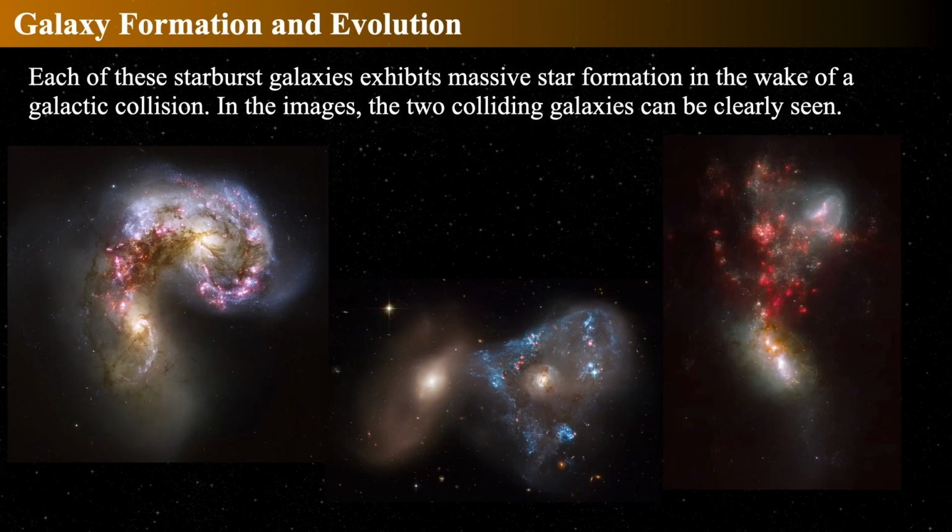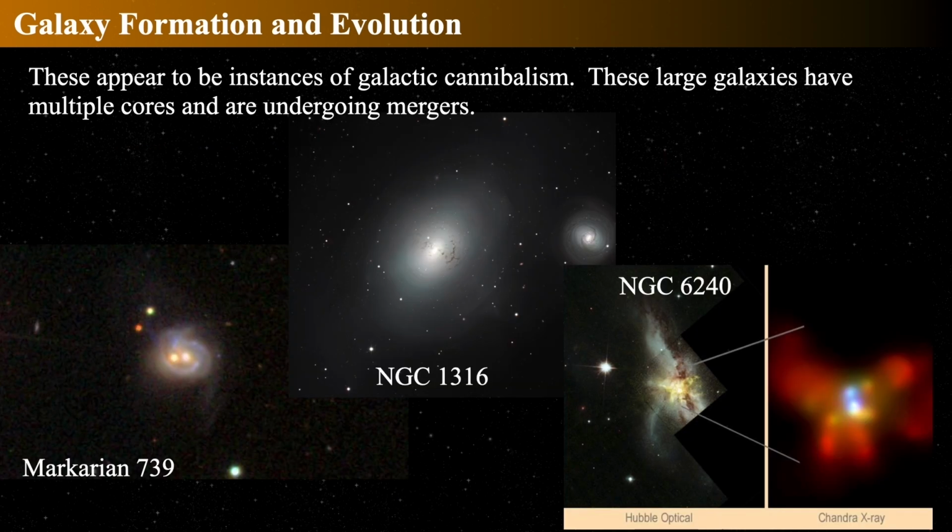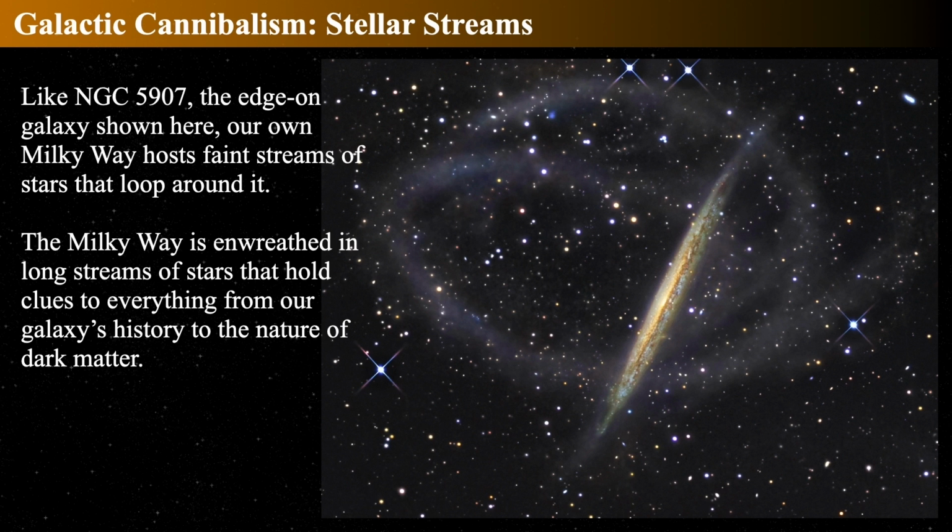So we can also think that there's definitely evidence for collisions because, as we saw, starburst galaxies have massive star formation. We can actually model the appearance of starburst galaxies by colliding. And the collision models and numerical models that show collisions between spirals can actually accurately map objects that we see deep in the sky. And in fact, we see some places that look like they have multiple cores, like some supermassive giant elliptical galaxies that appear to have multiple galactic cores, and so they must be in the process of merging.